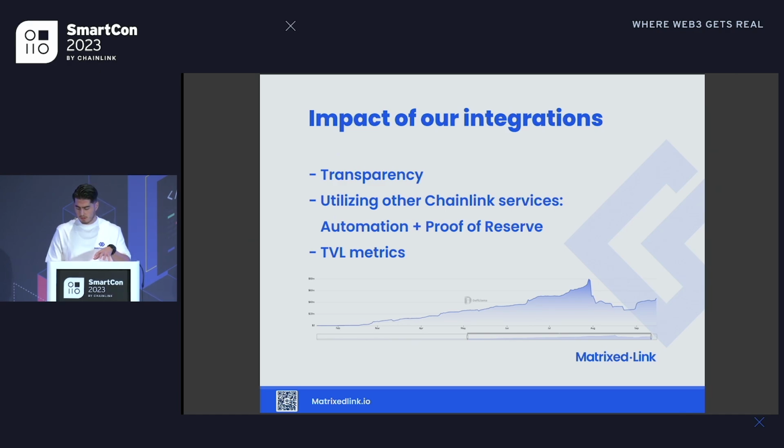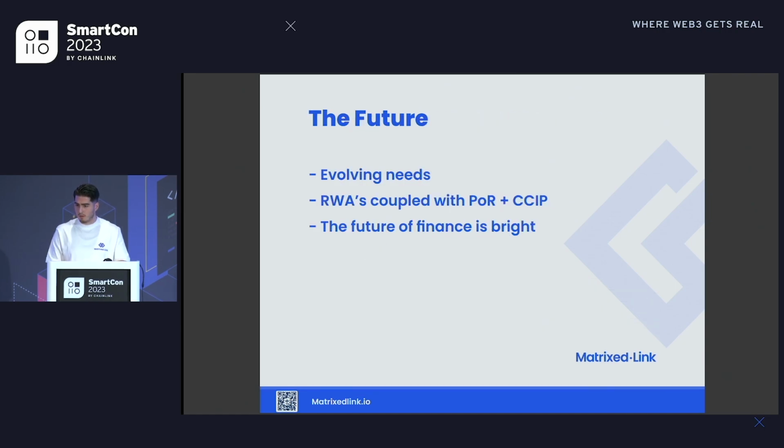So Chainlink as a stamp of approval has the effect to boost your project and make sure that everything is verifiable and it works as intended. So the way I see how the Chainlink technology evolves, it's going to play a more and more prominent role in how DeFi operates.